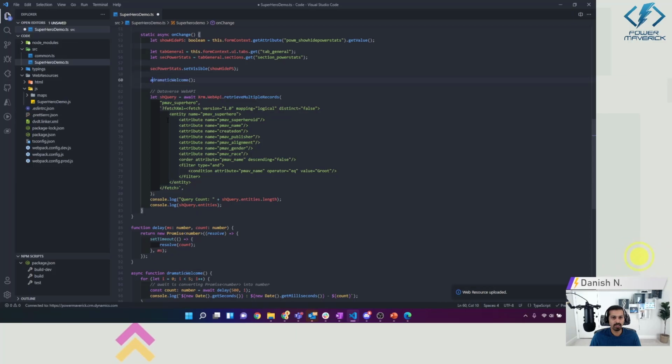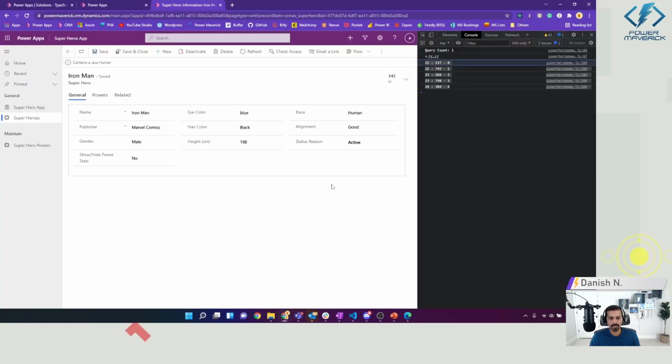Now, if I use await, what would happen? Feel free to come out of mute and try to answer the question. Anyone? I think it will wait for the operation to complete. Right, exactly. And what would happen is this would reverse. So it would print this and not execute the query until this execution is finished, and only then it would execute the query count. So always remember when to use await and when not to use await, and how your execution is going to be.